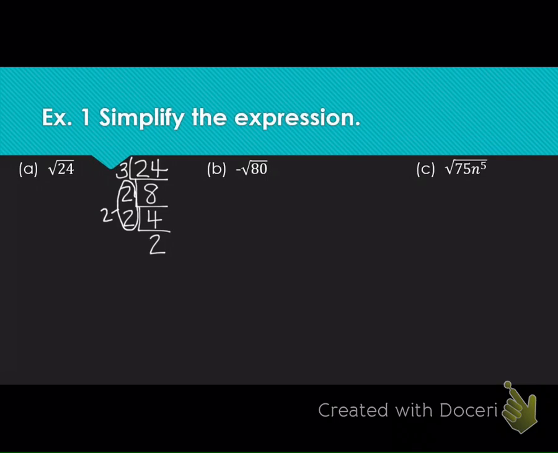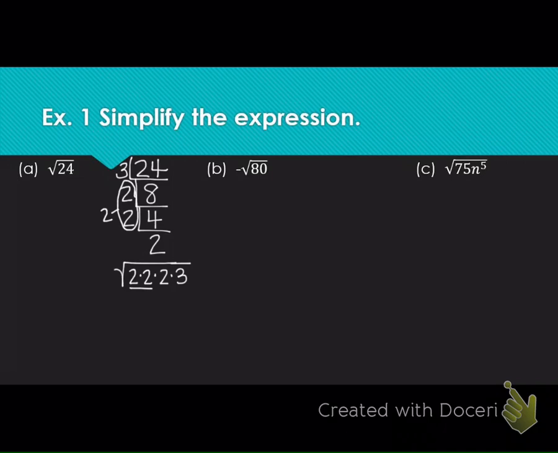Okay? Now, for those of you that are like, why? I don't understand. I need to visually see why the pair becomes 1. All right? Imagine that I took those prime numbers and I put them back under the radical. So 2 times 2 is 4, times 2 is 8, times 3 is the 24. I've broken down the 24 into prime numbers. Okay? What is 2 times 2? 4. And what is the square root of 4? So that is why the pair becomes 1. Because if it was under the radical, it would make a 4, and the square root of 4 is just 2. All right? So we've got that 2.